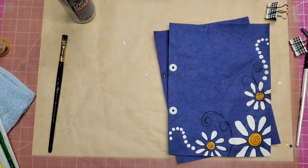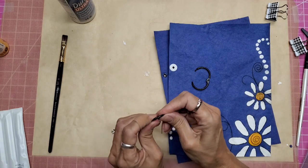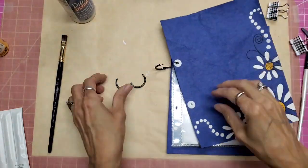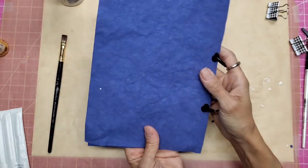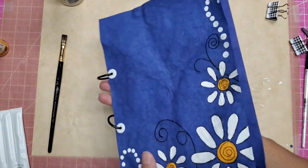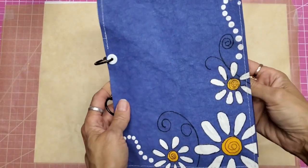Now all I need to do is get book rings out and get this set up. I love these black book rings. I think they're adorable, and I may have to get some in a bigger size because I like them so much. There we go. So now I have my beginning. Oh, now I have the beginning of my die sets in here, dies and stamps, and it will expand, and I love it. Okay, so I have the eyelets in. I have it all put together.